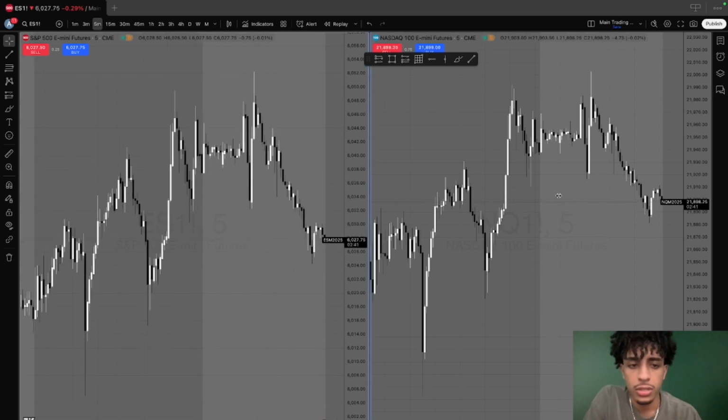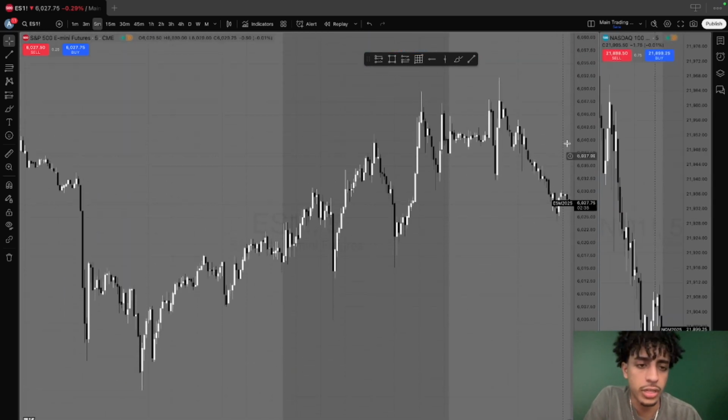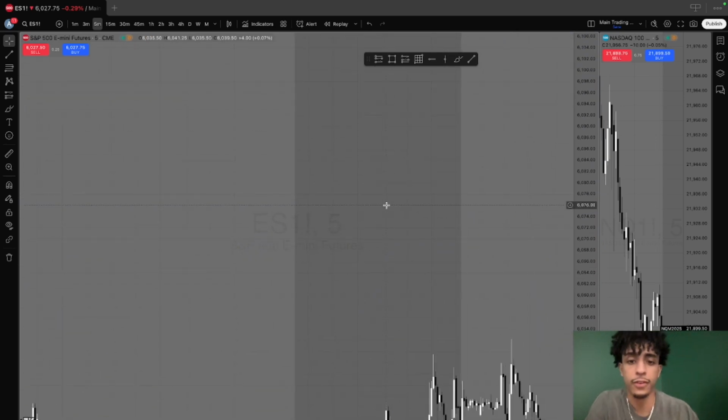All right, so first, let's go ahead and talk about what a fair value gap is. Essentially, a fair value gap is an imbalance within the market. The market moves too fast. A move is made that is too fast for buyers and sellers to place their orders, making it an imbalance. That means we miss those orders and we want to retrace back to them so the market can fill in more orders, which is literally just liquidity. So an imbalance is essentially a draw on liquidity.